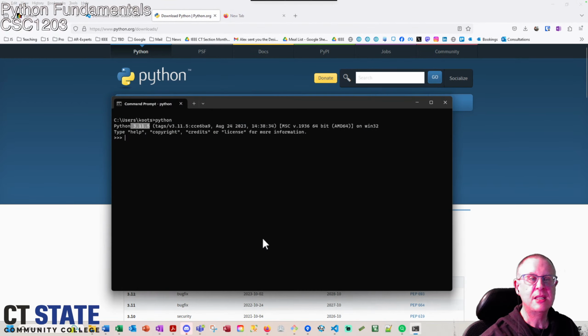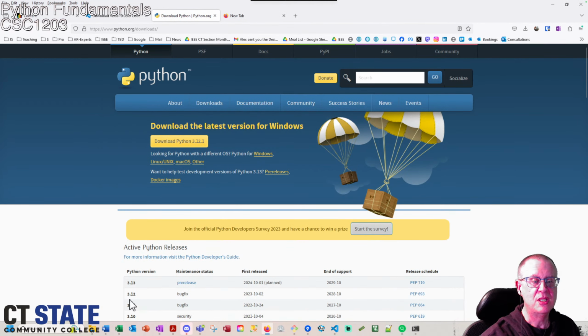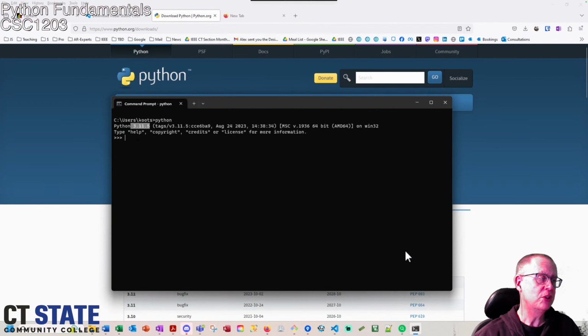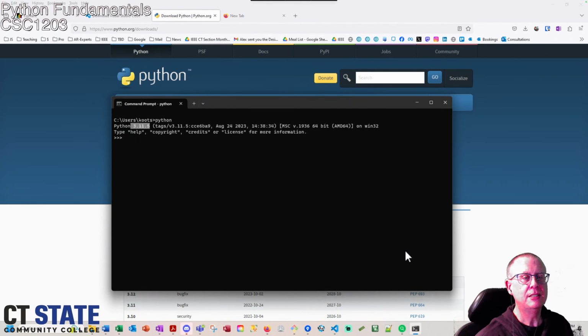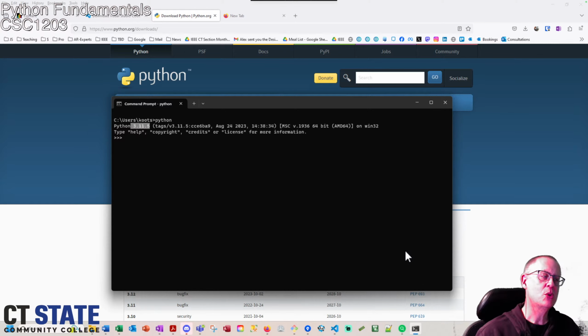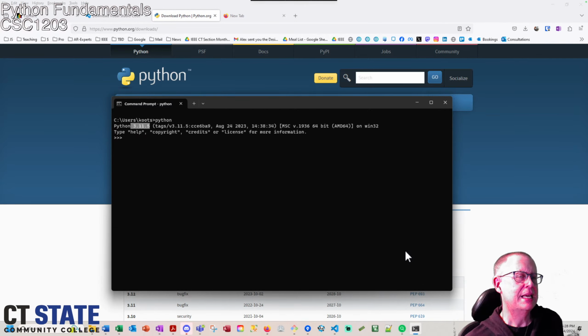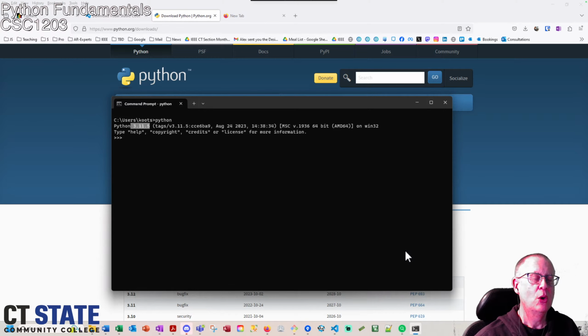As you can see, I'm on 3.11.5, which is a little older than the most current one. That's okay. If you already have Python installed, it's probably okay, unless you have Python 2. In that case, I would highly recommend that you move, or at least install, a second installation of Python for Python 3.